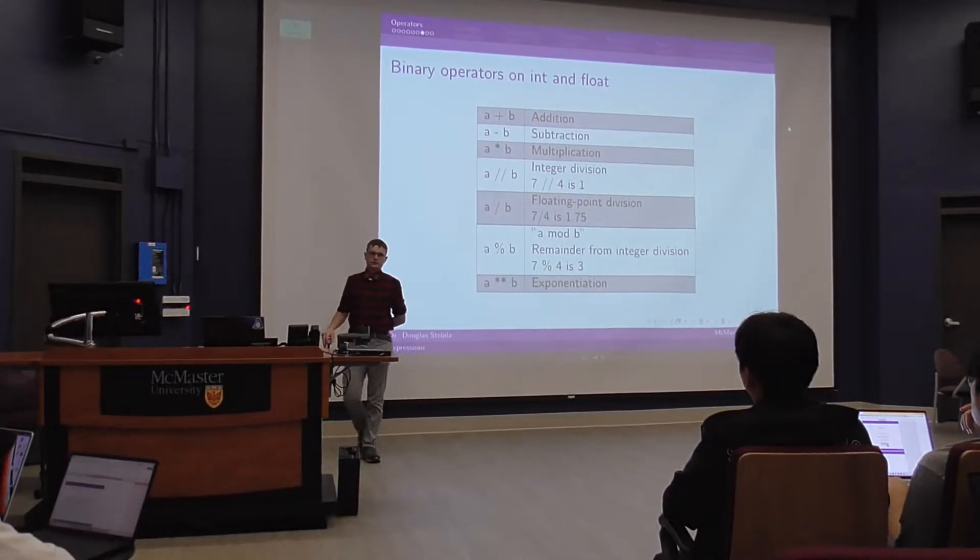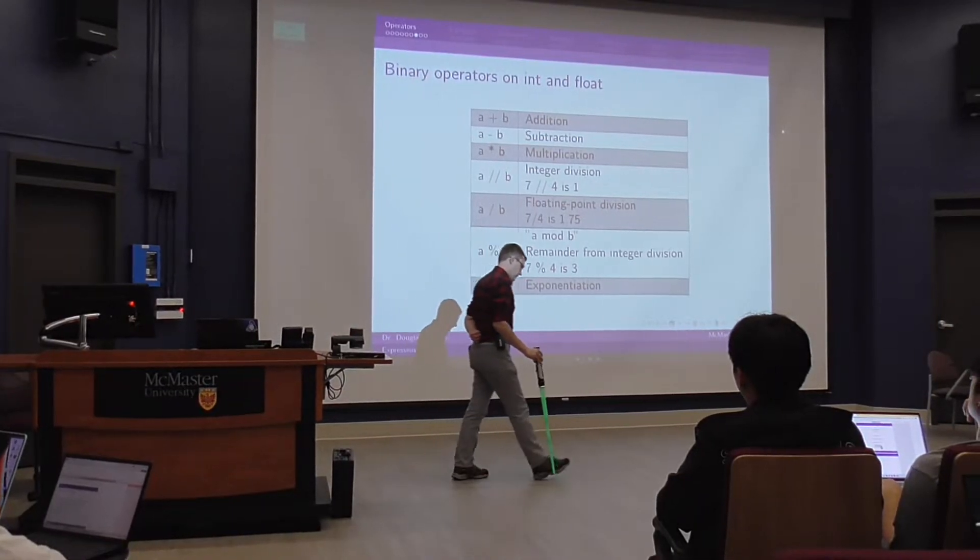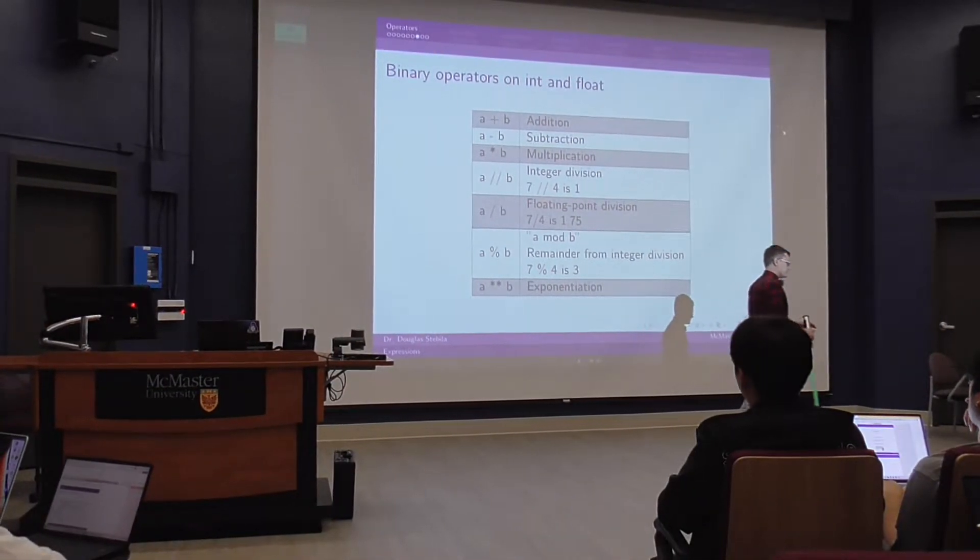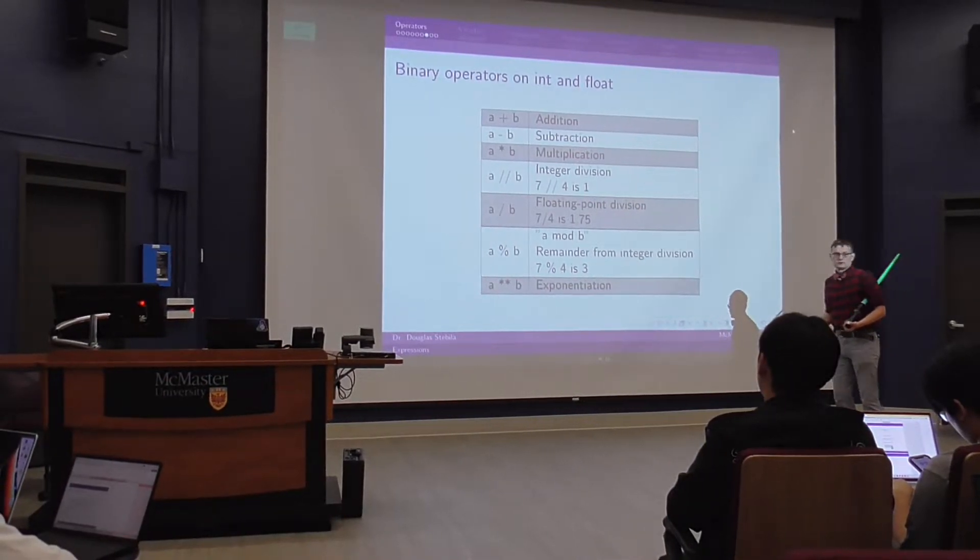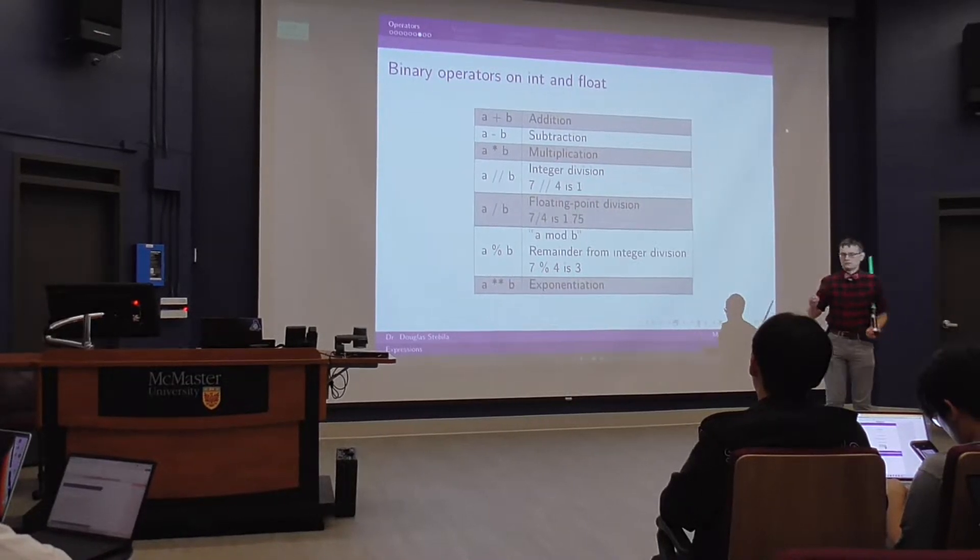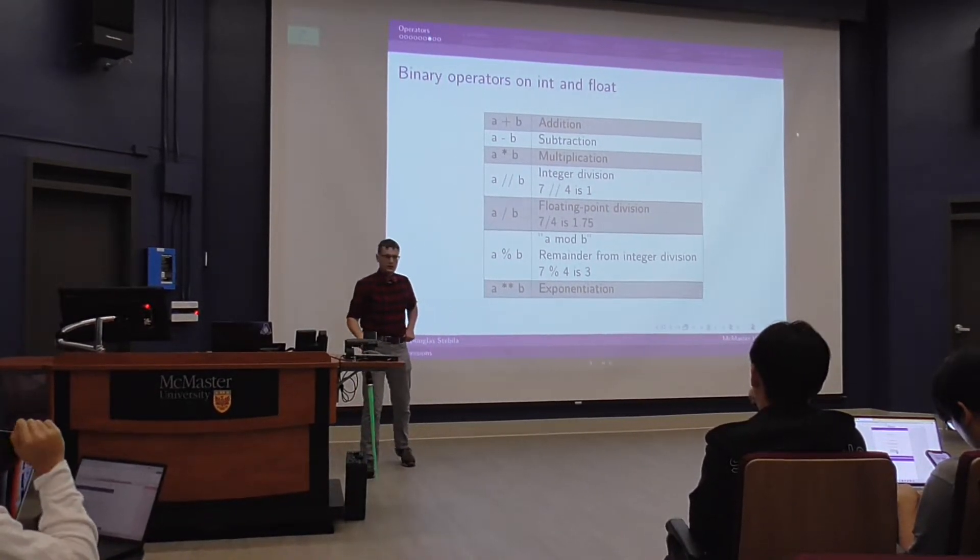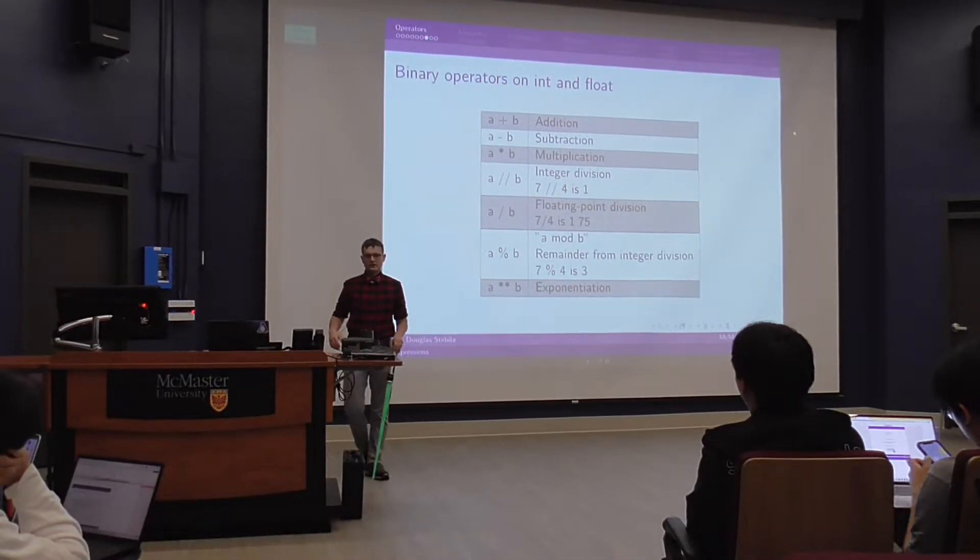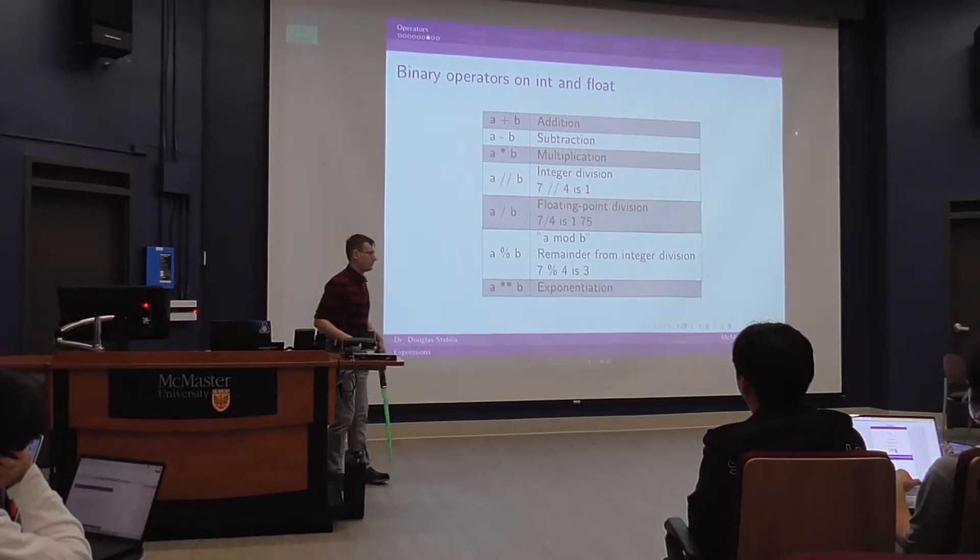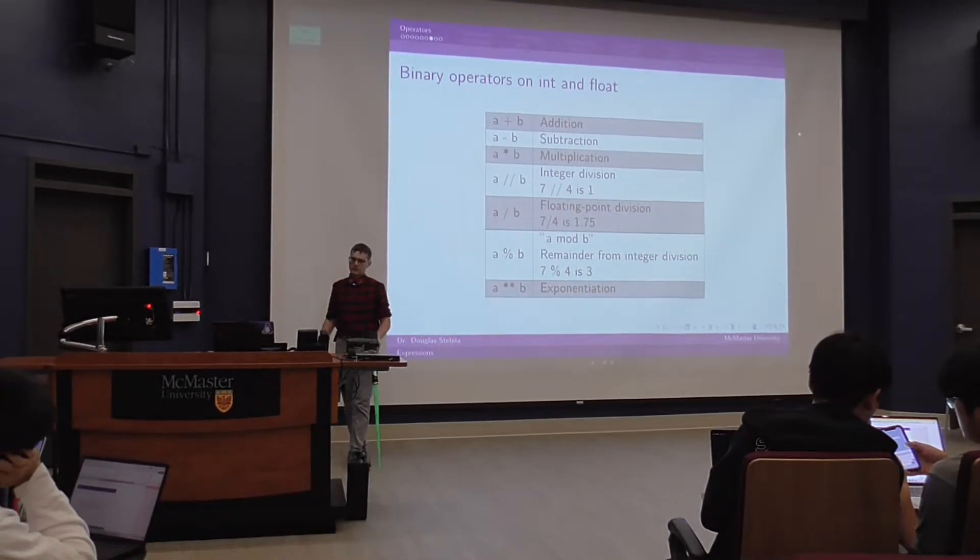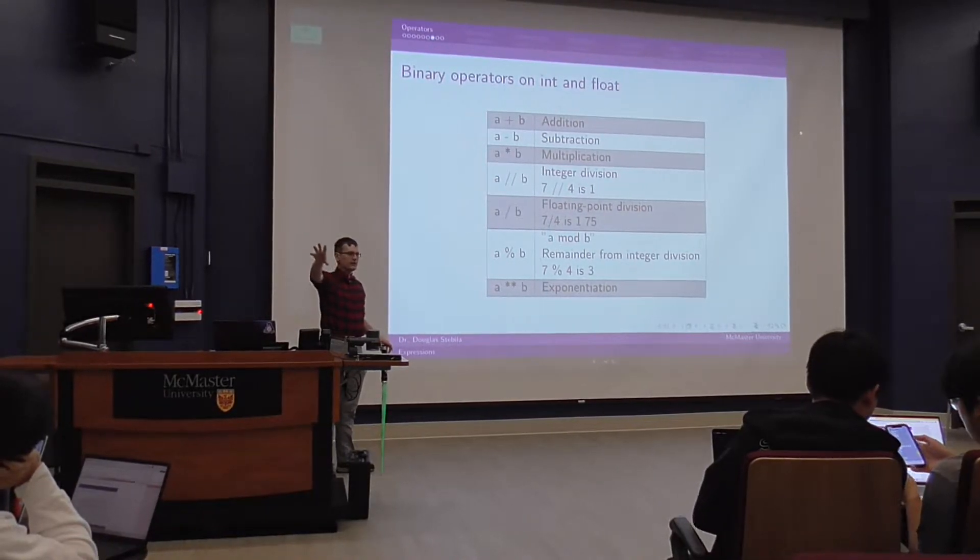Here is a plethora of binary operations over two variables a and b. Addition and subtraction and multiplication should pose no barrier to understanding for anybody in the crowd. However, it may be interesting to review the difference between integer and floating point division. I want you to cast your brains back into the deep, misty recesses of your early education. I want you to recall long division. You guys did do long division, right?